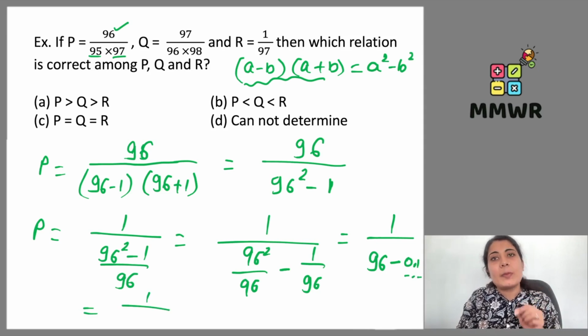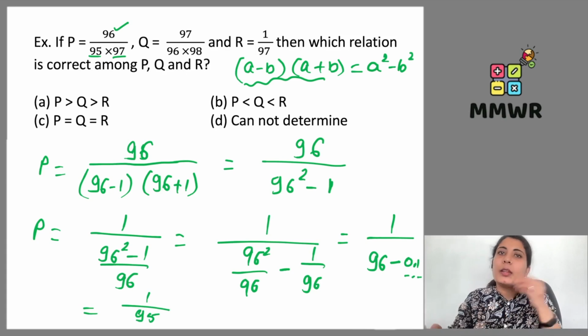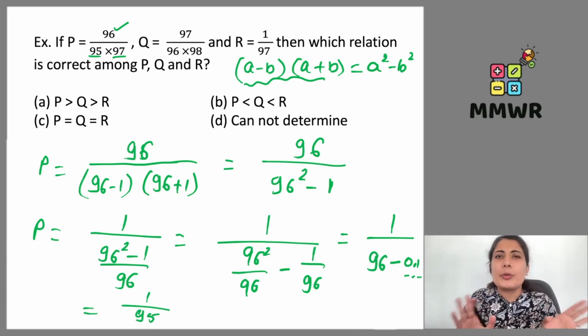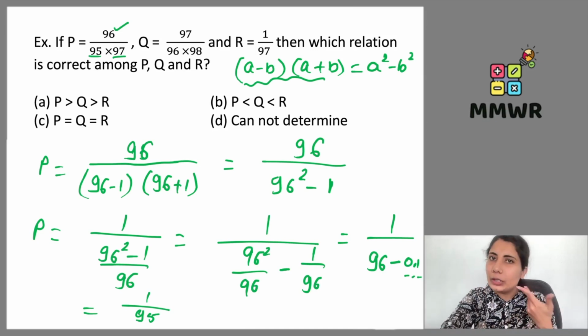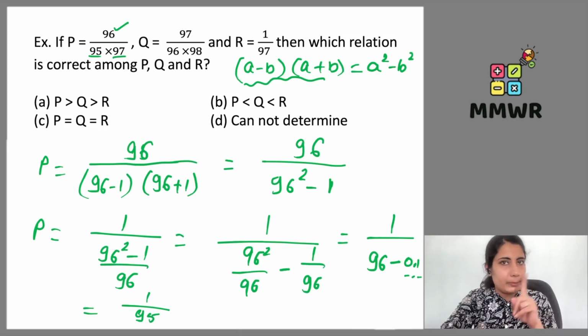1 upon 96 minus 0 point something something can be written as 96 minus whatever I am subtracting. This gives me 95 point something something, which is nothing but 95 only. राउंड ऑफ करके भी तो हम थोड़ा सा अप्रोक्सीमेट वैल्यू, हमको वो वैल्यू कैलकुलेट तो करना ही नहीं है, सिर्फ कंपेयर करना है. वी हैव टू शो द रिलेशन अमंग पी क्यू आर. तो अभी तो मैं पी को ही सॉल्व कर रही हूँ. बिलीव मी दिस इज नॉट दैट टाइम टेकिंग, दिस इज सो इजी.